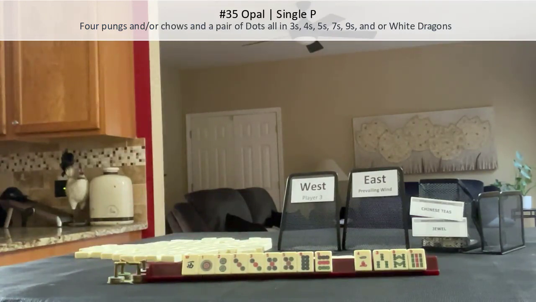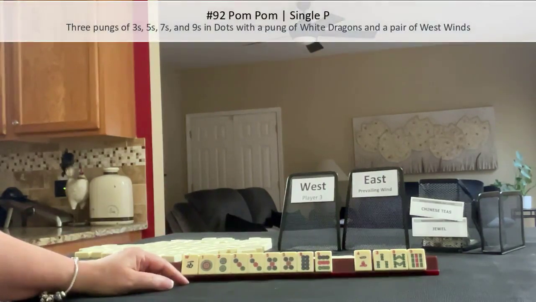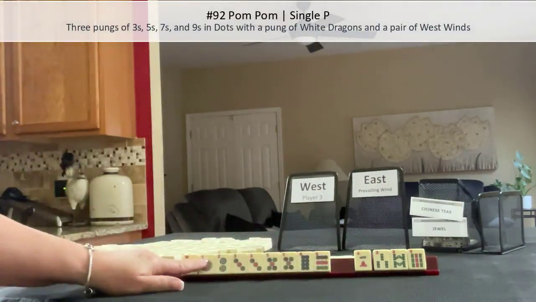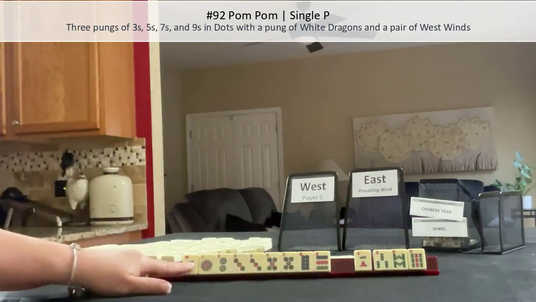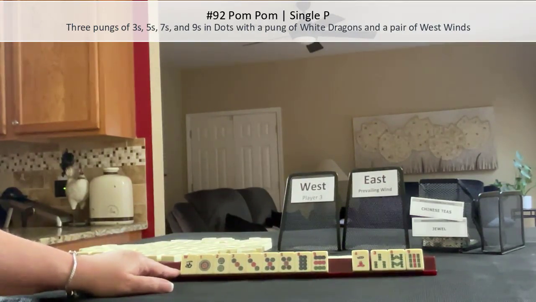But for Chinese T, for jasmine, 2, 4, 6, 8. White and west. Pom-poms is 3, 5, 7, 9 with white and west. 3, 5, 9. I think I would call this for pom-pom. Number 92 on page 27. We could use 3, 5, 9 and west. All we need in here really is a white dragon. Of course, we need a 7 dot in here. But I'd say we're on our way for probably Chinese T's.